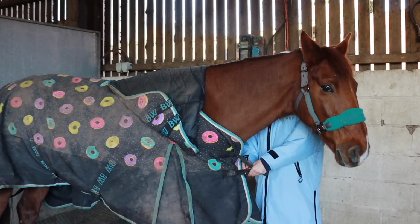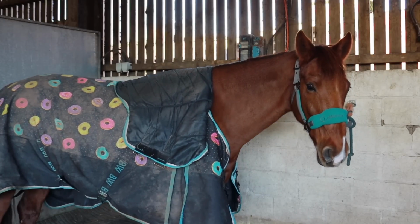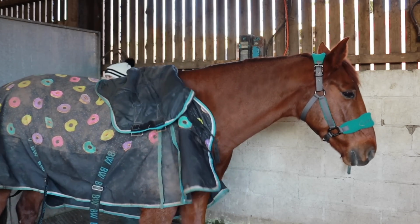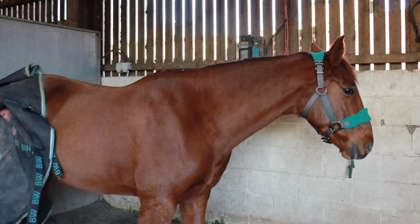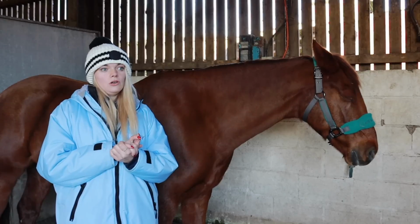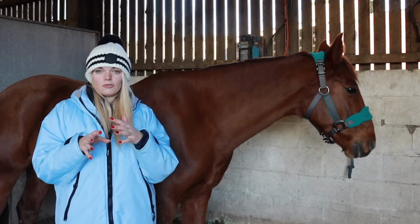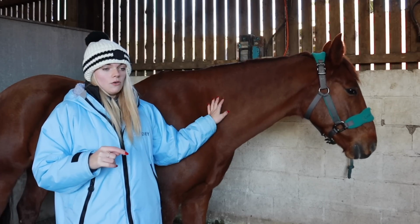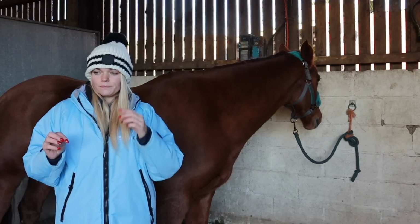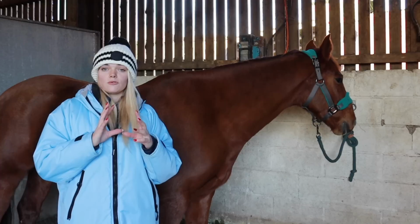I actually tried a few horses and I actually thought I'd found the perfect horse one time. It was actually at a dealer's yard. She had a few and I went to go see one that had evented in Ireland, so it had already done the equivalent of 100, so it had already actually gone around 100 courses a few times. And its record was okay, had quite a good record actually, and I went to go and ride it and I rode it and it was a really nice horse.